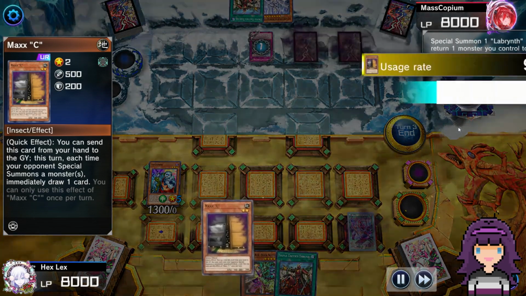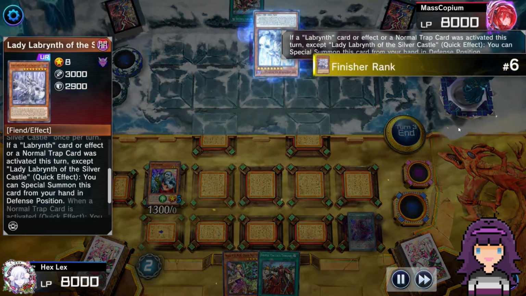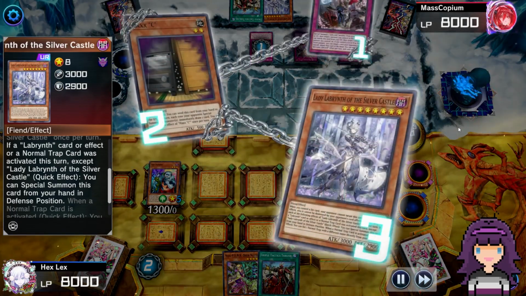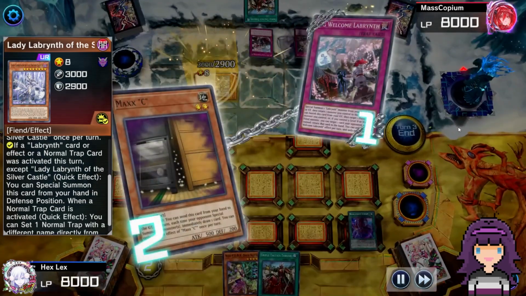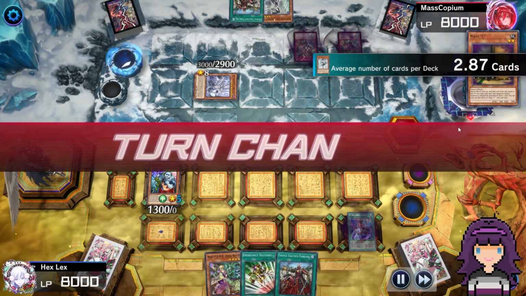End phase, the Big Welcome Labyrinth gets flipped. I'm going to use the Maxx here to get the 1 incidental draw. Lady Labyrinth coming down 2. It's going to have to be fine. Missing out on the draw here. I could have known that card was in hand, so we never don't chain Maxx there.